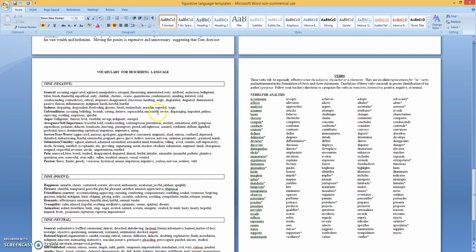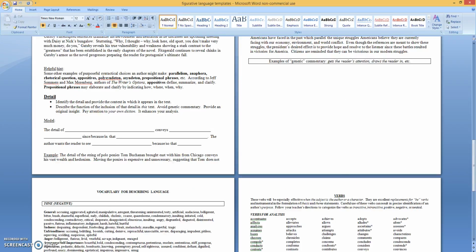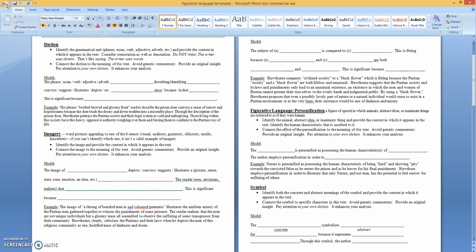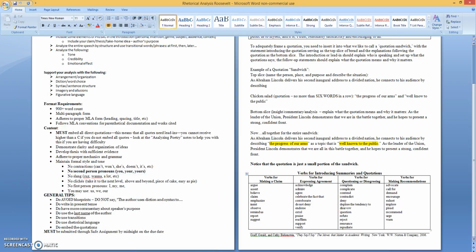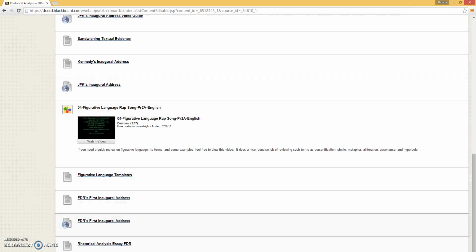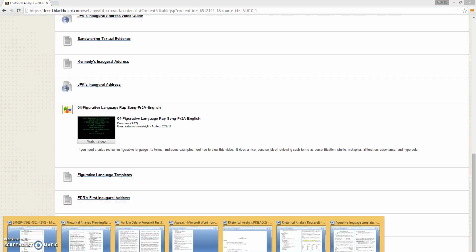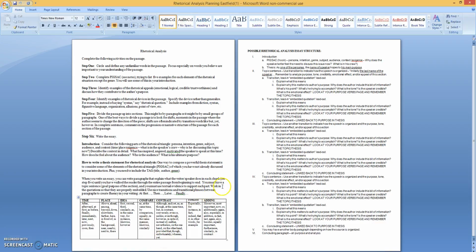Okay, and again, you've seen this. Some of these documents overlap because I use them for different courses and different situations. So this is very handy. Okay, you know what you're writing about. You know how to embed the evidence. Now you need to make sure you do this. Go through the steps, and just trust me, it will make your essay run better.